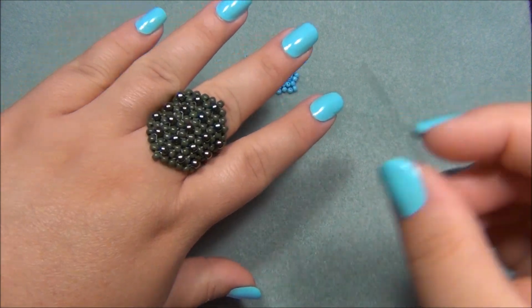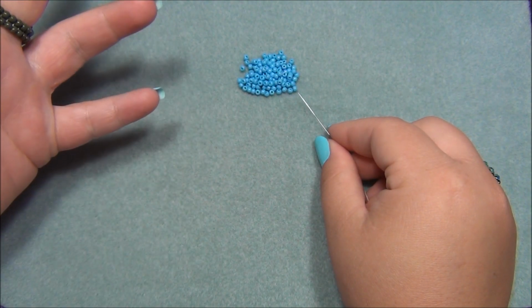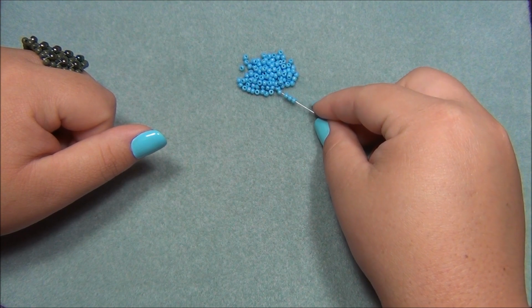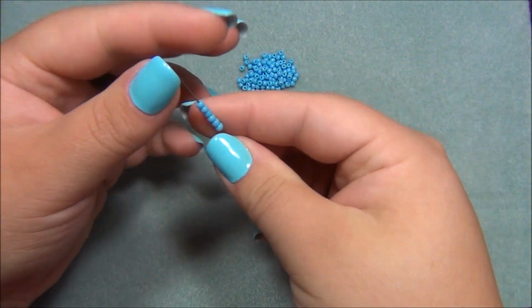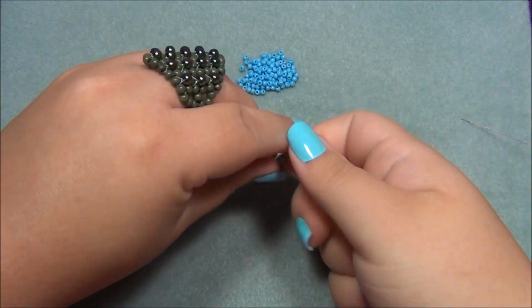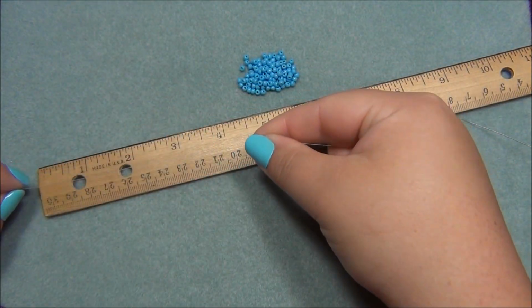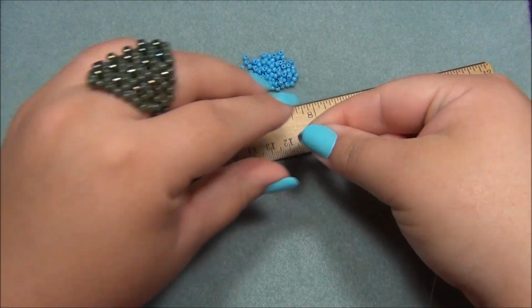So I'm first going to start by making the base of this ring with just the 8 O's or 10 O's, whatever size you want. I'm going to pick up 6 8s. Okay, here's my 6. I'm going to slide them all down, and I'm going to leave an 8-inch tail, and I like to measure it so I don't run out of thread. So right here's my 8-inch tail.